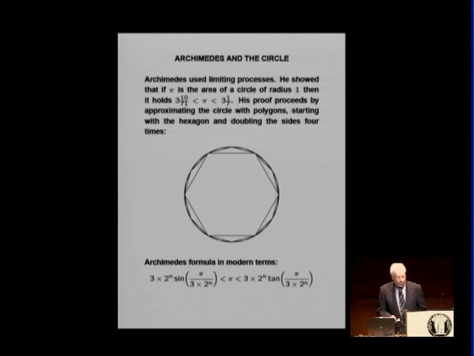The point is that this construction can be done with ruler and compass, the doubling of the sides. And it is possible to obtain what today will be formulas. And Archimedes did not have the tool of algebra at his disposal. But he did manage to obtain approximations, these two approximations, which are very, very good, actually.